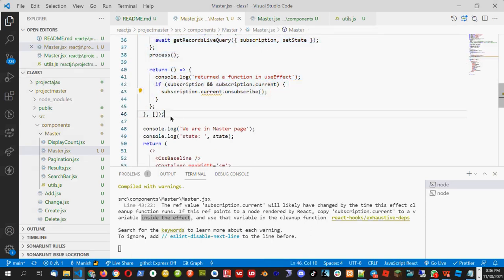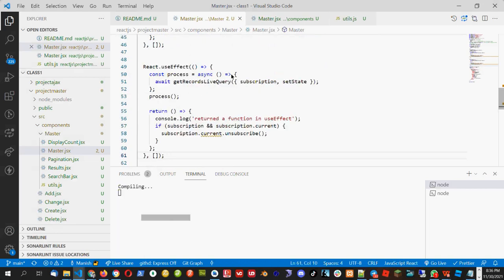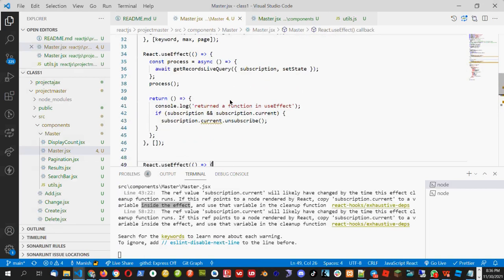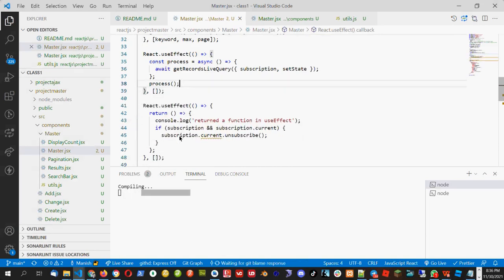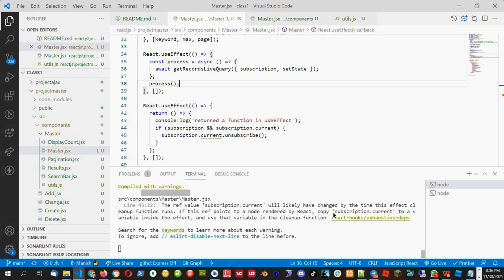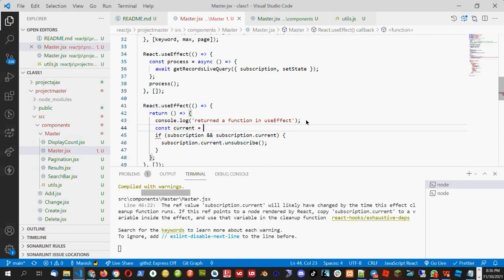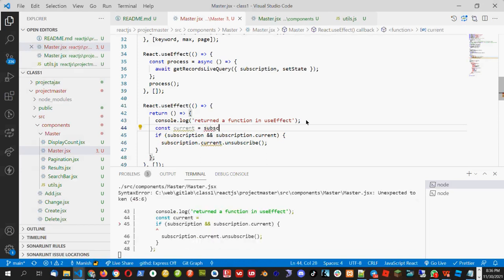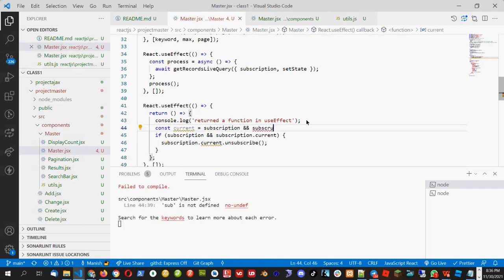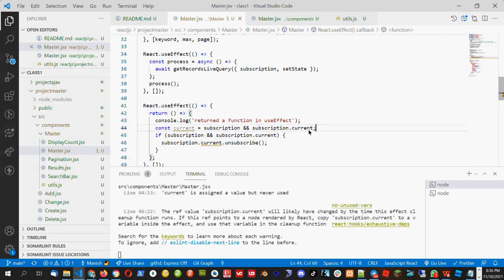Let's see if I put it in the new use effect, will the error be the same or not? Still I'm getting this one. It's saying it may have changed. So maybe I will put another variable, current, equal to, if subscription is there and subscription.current.